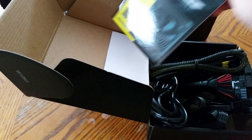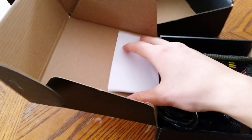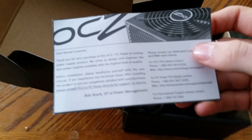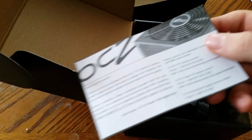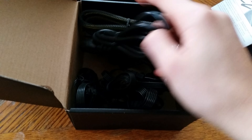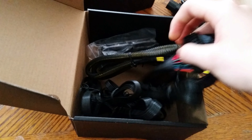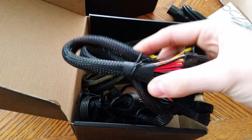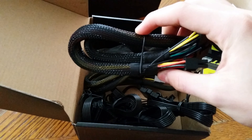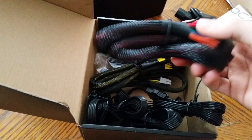All the stuff fell out, I'll put it over like this. Alright, there is a manual — we won't need that — and a little thing saying dear valued customer, stuff like that. And here are the contents of the box: a cable that goes to the wall, and here are cables that go to your motherboard and all that stuff. It's pretty nice, it's fully sleeved so I don't have to do any of that myself.